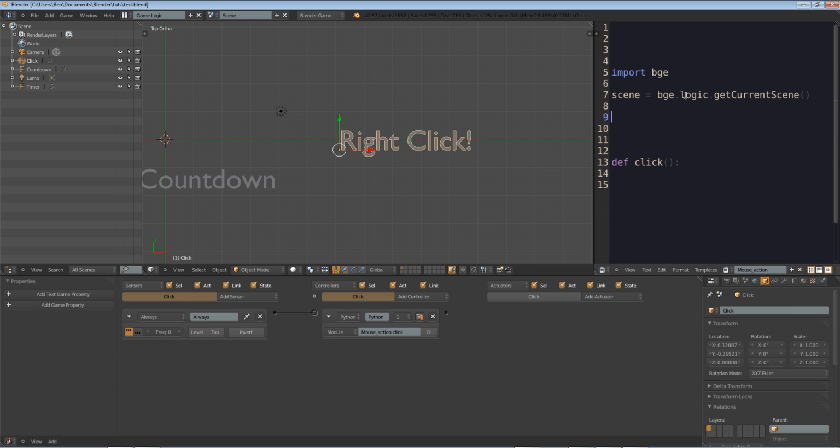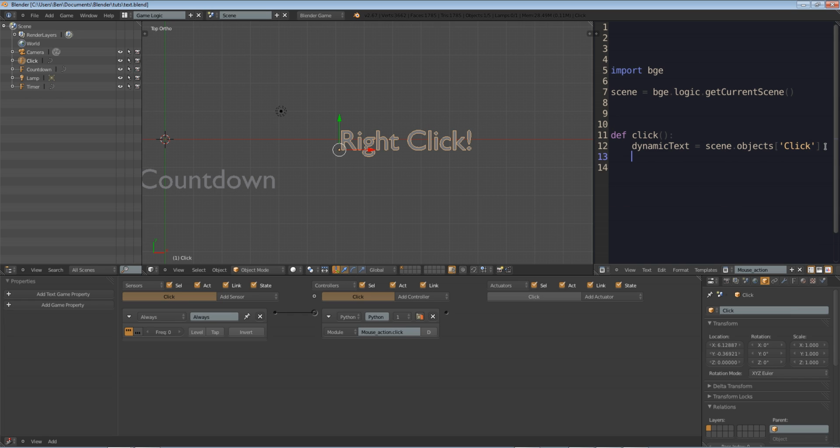Then we have to define our dynamic text object. So dynamic text equals scene.objects, and in the brackets, inside of parentheses, is the name of our object, which is click.